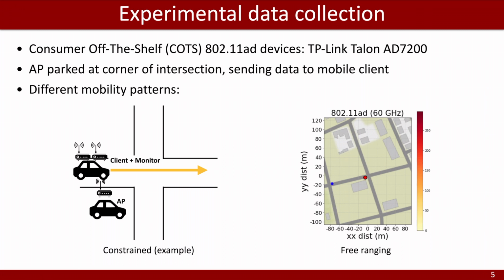In the first, the client drove slowly, i.e. at walking pace, in a single direction. For example, west to east or east to west. In the second, the vehicle drove at normal road speeds in a circuit that allowed it to pass by the AP in every possible orientation.